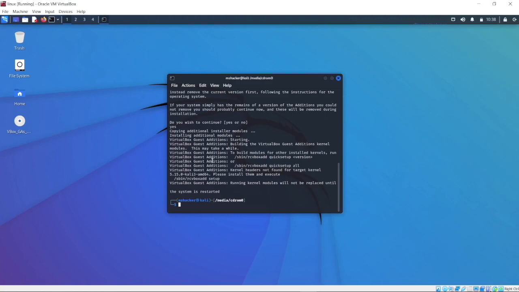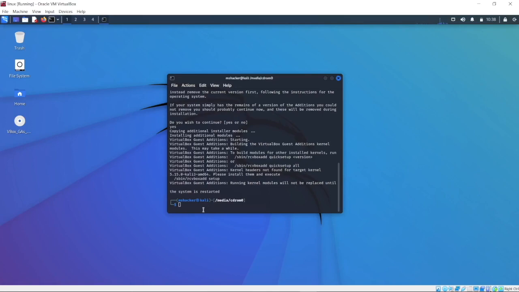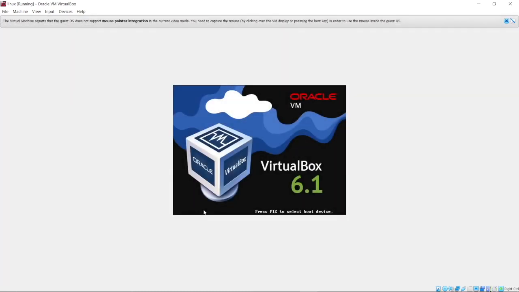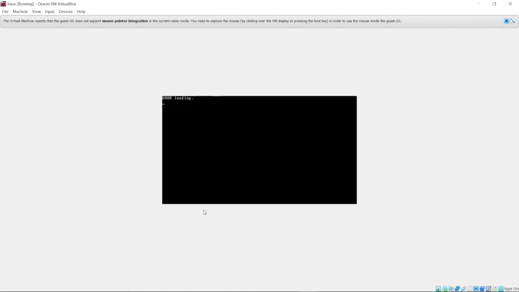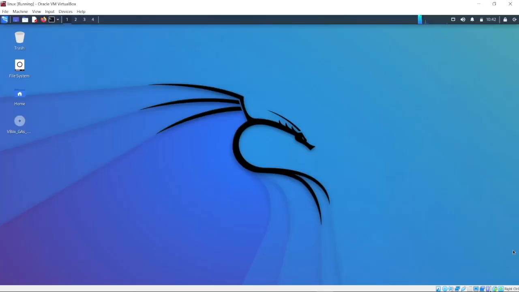So there are two ways to restart the machine. You can do it by clicking on the top right corner and restart, but we are going to follow the cool way using terminal. Type reboot in the terminal. It will say command not found. Then what do we have to do? We have to type sudo reboot. Press enter. Then it will restart the machine for us with a single command that we have typed in the terminal.